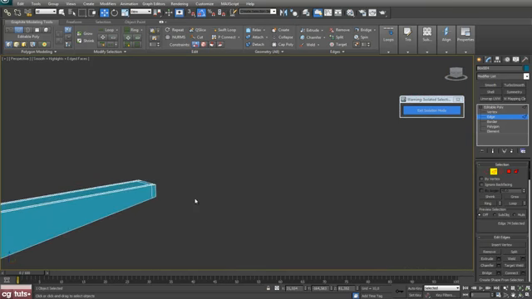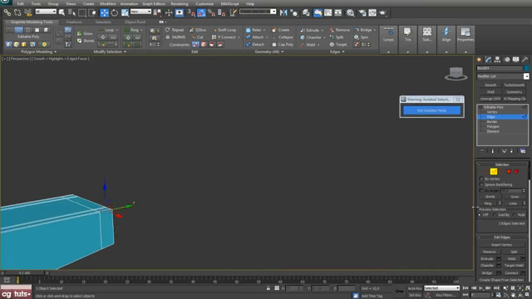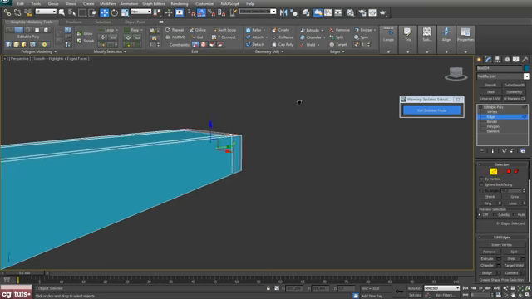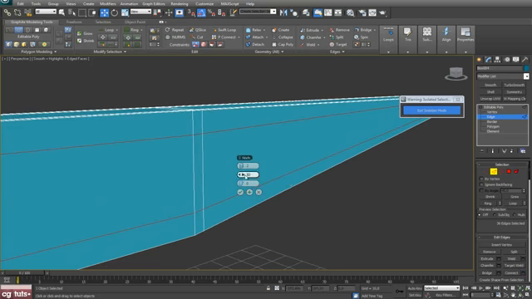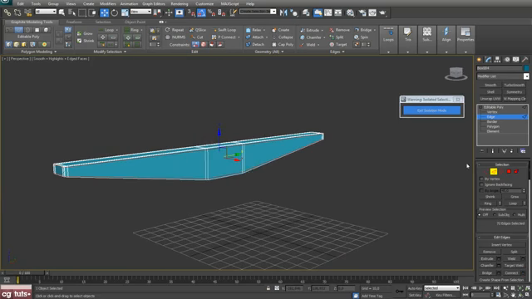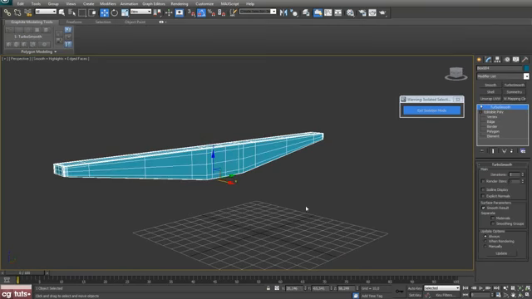Select this one and this one, ring, connect with same settings. Select this guy here, hit ring, connect 2 segments with pinch 90, and let's apply turbo smooth.